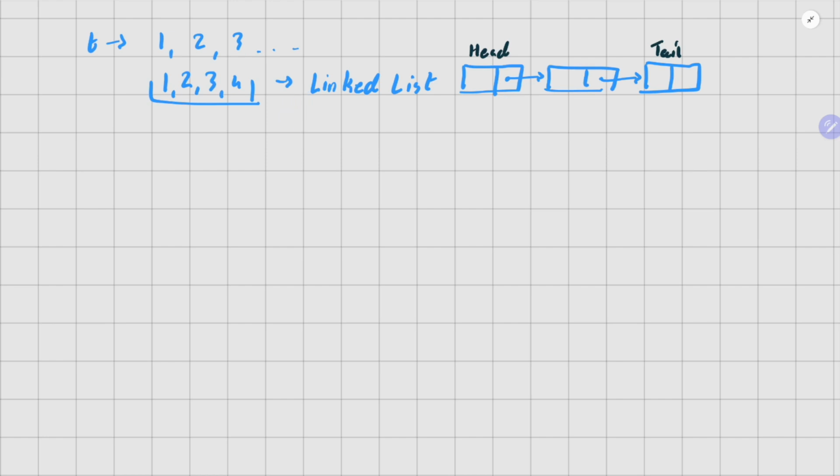The next one that comes to mind is an array, which is basically just a contiguous memory allocation. So we have a certain number of memory slots. Let's say we have 10 memory slots, so we will have 10 indices: 0, 1, 2, 3, 4, 5, 6, 7, 8, 9, and 10. And then we would have whatever data we want stored in the slots themselves.